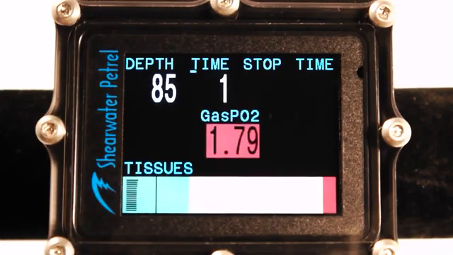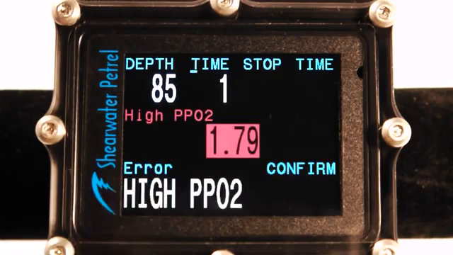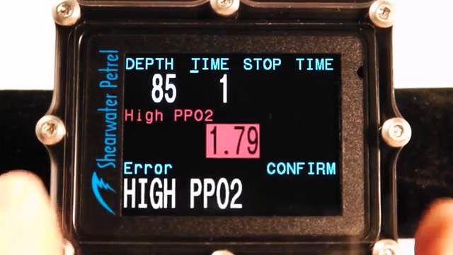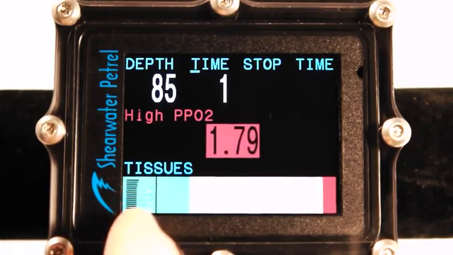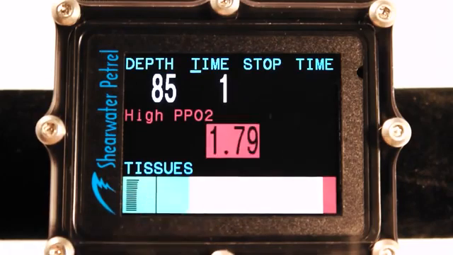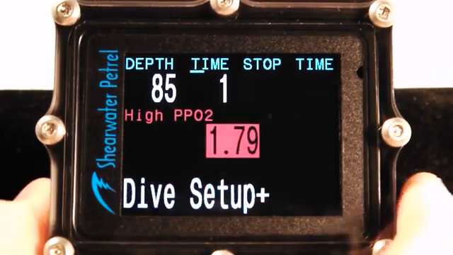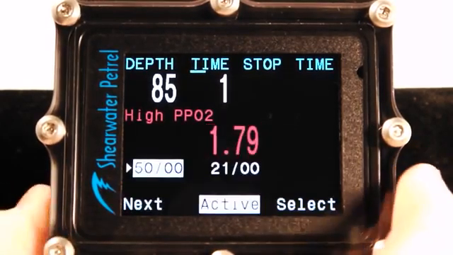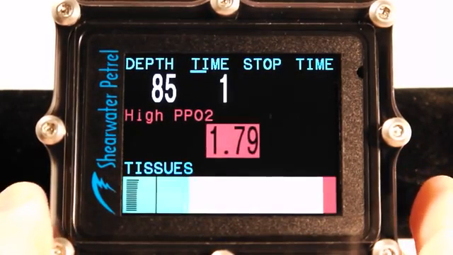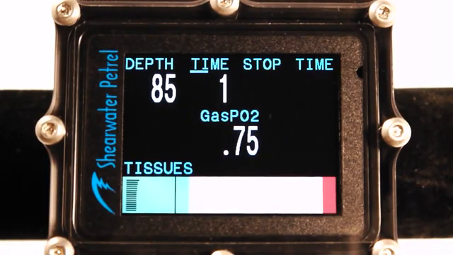So for open circuit, it's very simple. The inspired inert gas pressure is just the fraction of inert gas times the ambient pressure. I'm going to switch back to my air because I'm too deep to be breathing this mixture. Okay, that's better. And I'm going to continue going deeper.